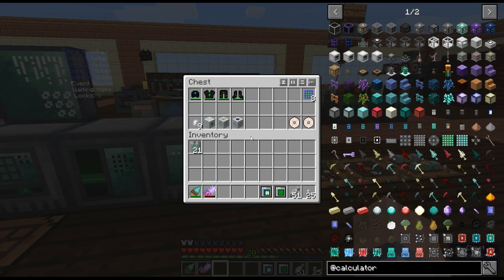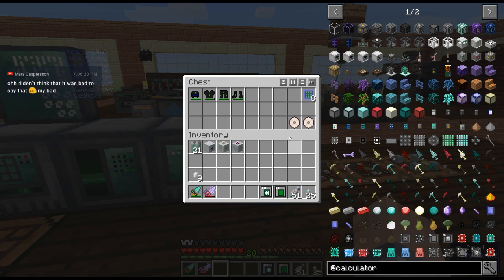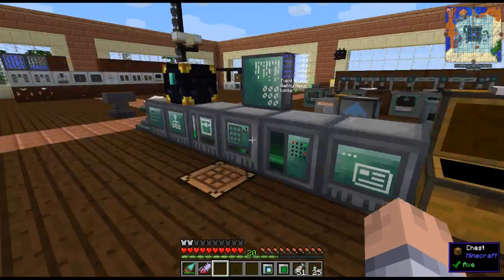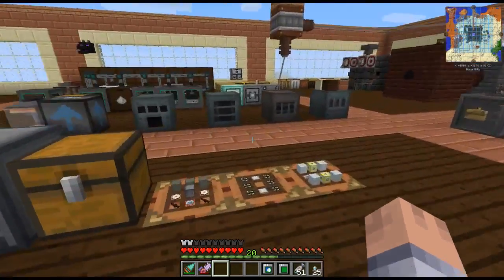I'm gonna continue playing after the stream, yes. So I made the mass fabricator, the scanner, and the replicator. And these iridium shards I put away a while ago, and also these crystal memory. I wanted to make sure that I don't use them by mistake for something. So we have enough to scan. Ooh, do I have another little one? Yes, I do. So I can scan one little one and then we can make a big one and scan that also.